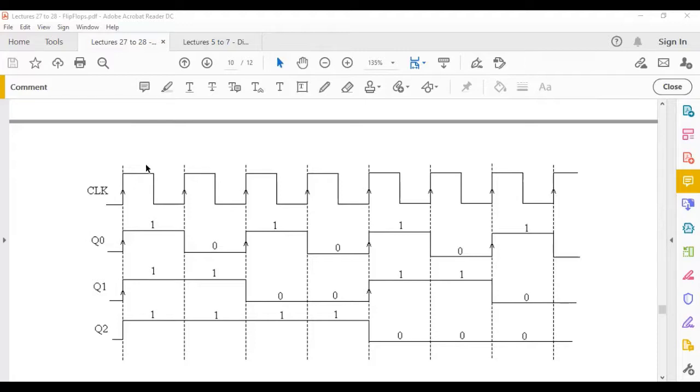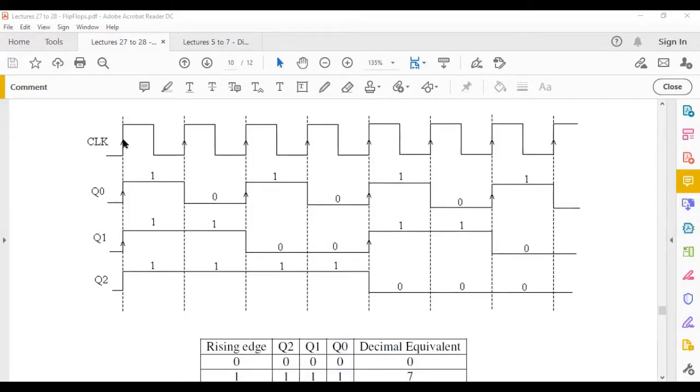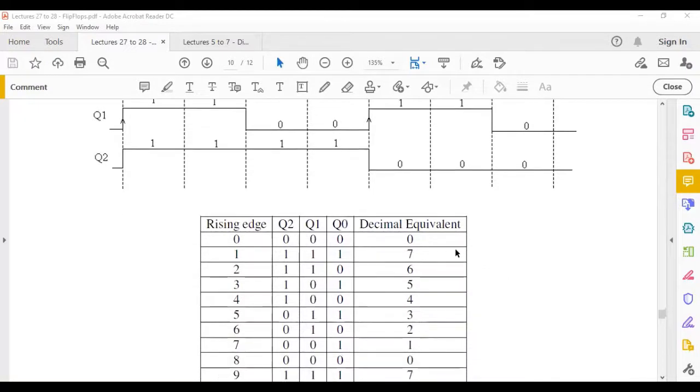So it doesn't need to be a regular square wave like you see here. In your case, it depends on when you're pressing this switch that you create the rising edge. That's important. But if you were to connect this to a clock of 1 Hertz, which has a period of 1 second, the number will be counting. So 8, 7, and so on. It's not 8, sorry, 7 rather, because it doesn't count 8 as 1. So 7, 6, 5. It's going to change state and do the counting every 1 second.